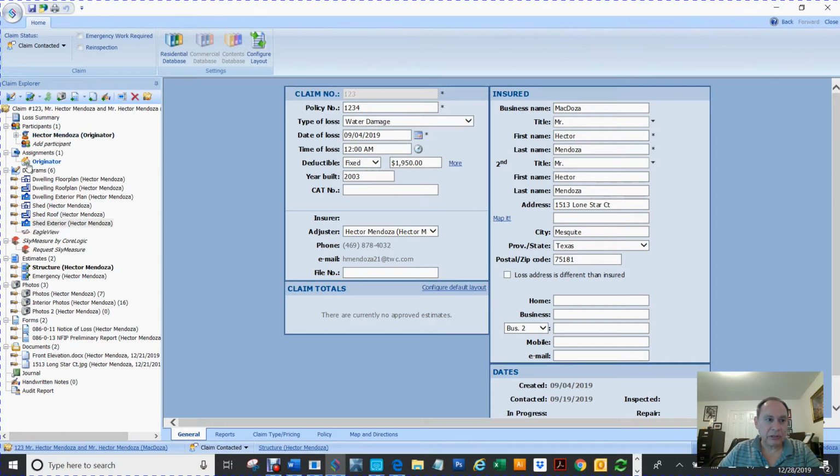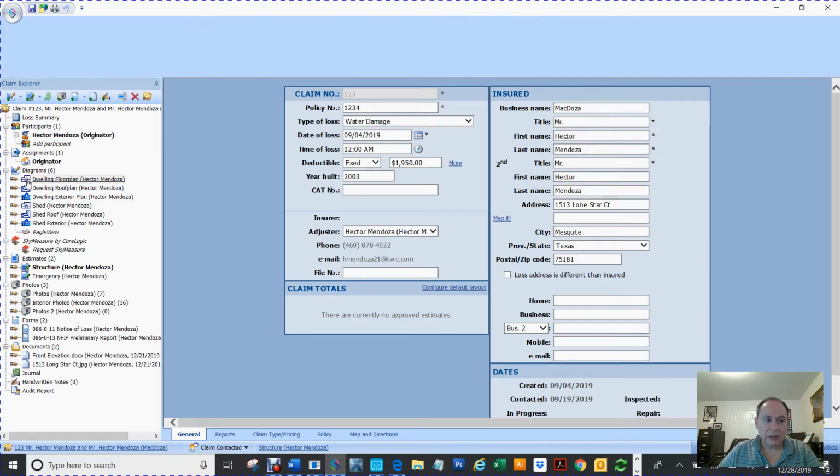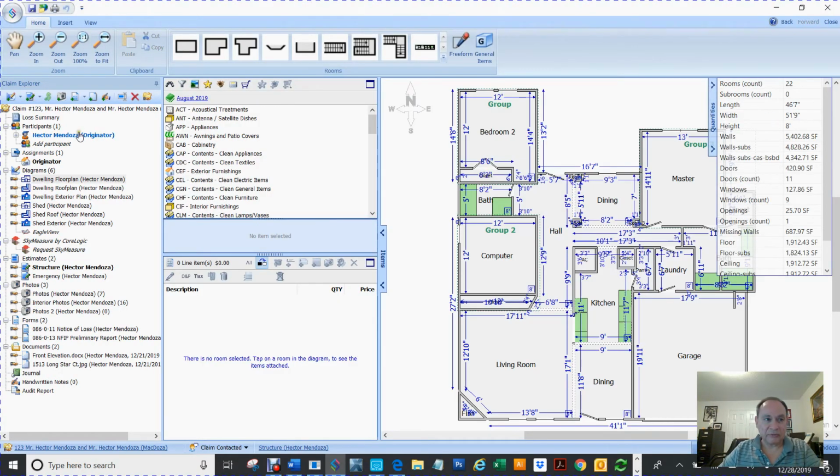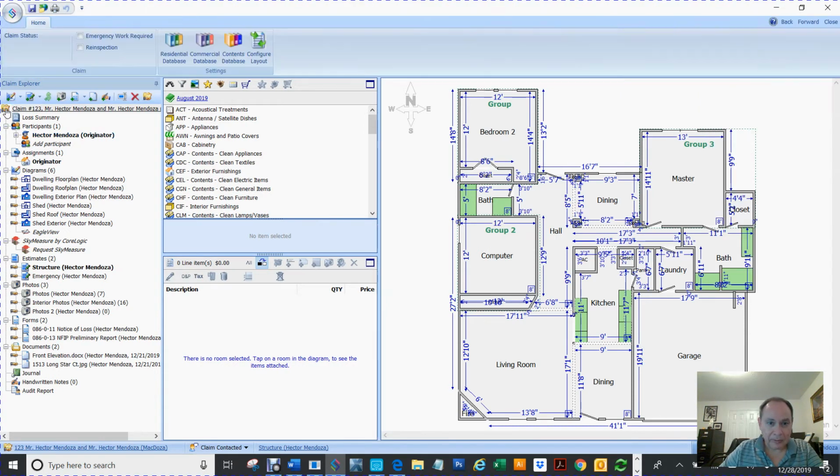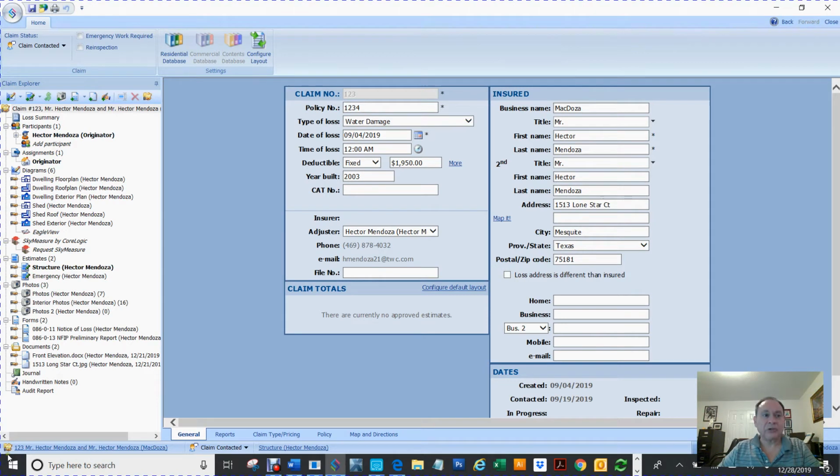Let me see. I'm just going to go to a different area so I can show you there's a different way to get there. Look, if I click here, it's the same thing as clicking back here. Okay, you see here or here. Anyway, what we want to do is talk about your taxes. So you see this configure default layout. Here's setting your deductibles too. I already have a video that explains the deductibles here.